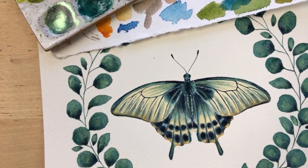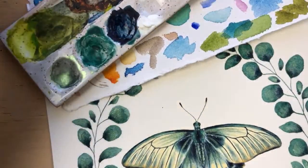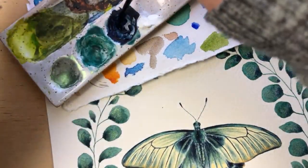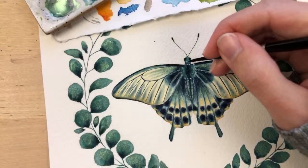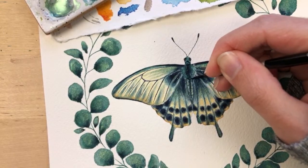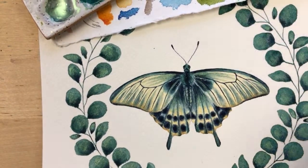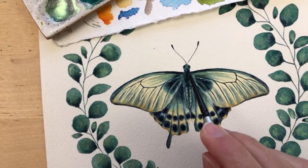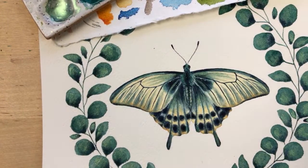Okay, so I'm gonna show you how to fix mistakes if you added too much gouache. So I cleaned my brush and now I'm taking this dark blue. I'm just gonna kind of paint over it a little bit. Like that. Great.